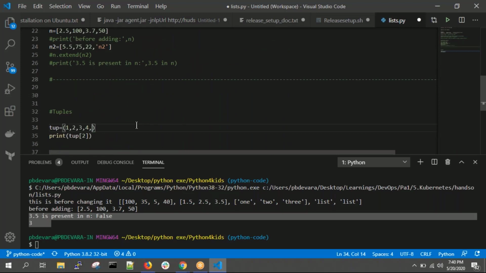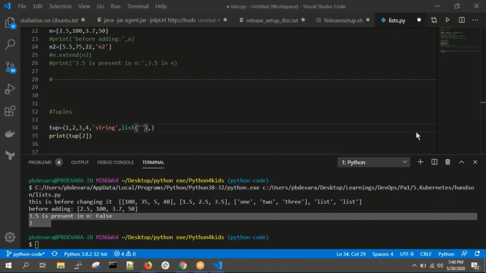Okay, I'll just add some more elements over here. Even tuples can have any type of data. So I'll just say a string, and then I'll have a list over here. Tuples are not defined in square brackets.